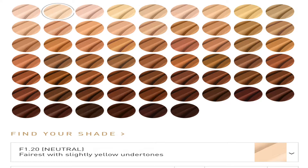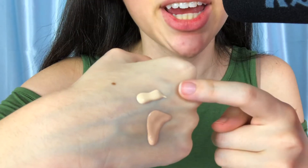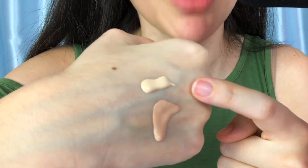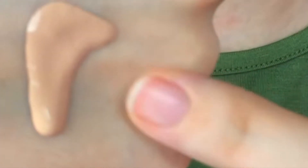This does indeed have some yellowish undertones. The reason why I say I could have screwed myself over is because I didn't realize how light this foundation is compared to my go-to one. Let me show you guys the swatches. My go-to foundation is the Maybelline Fit Me Matte Poreless — I've been using this for a while and it's honestly one of the fewest foundations I found that actually match my skin tone. And this right here is the Morphe: more bright, more yellow, just like a candle. The Maybelline, however, is more like the pig next to the candle.